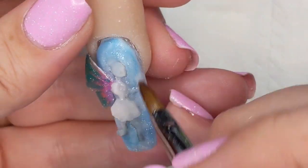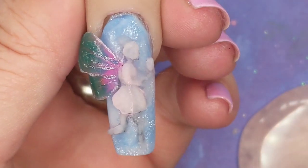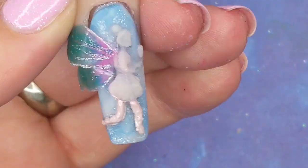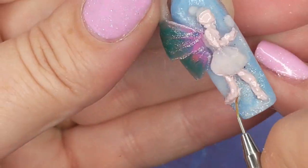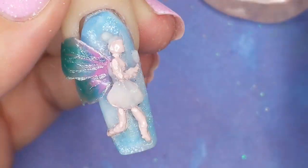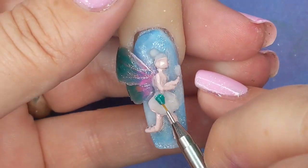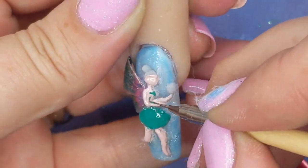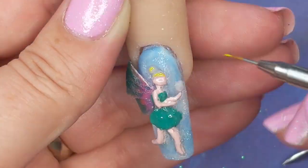Then bring her shoulder out because her shoulder would be out a little further than her body, obviously. And there's how she looked — I have her holding a rose, that's how she looked when she was all done. Now I'm obviously coloring her in. I'm really sorry, but she turned out awful. But this is the first time I've ever tried anything like this, especially as detailed. Just when you're looking at it, please remember that she is less than an inch tall — she is tiny. So please forgive me.